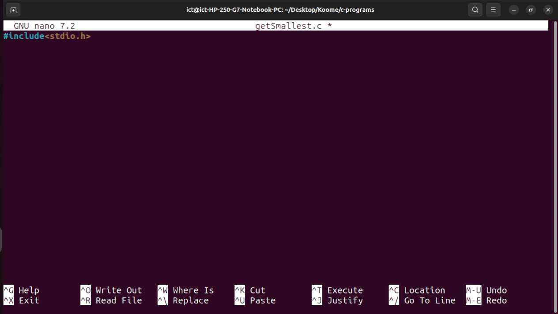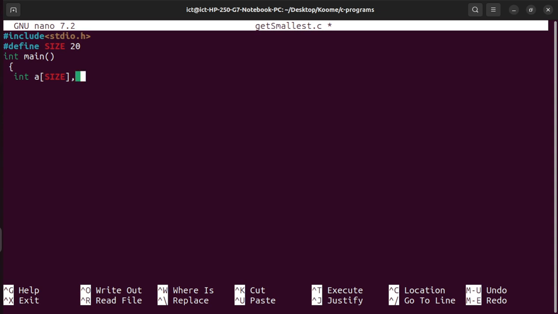I'll define a constant SIZE, maybe of 20, which will contain the array size for this case. So I will then move to my int main. I will declare an array with a name of A, of type int, and then with the size of 20 there.